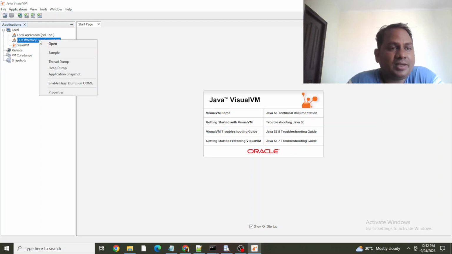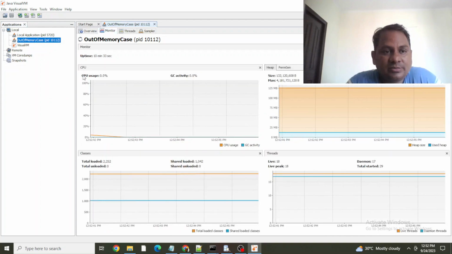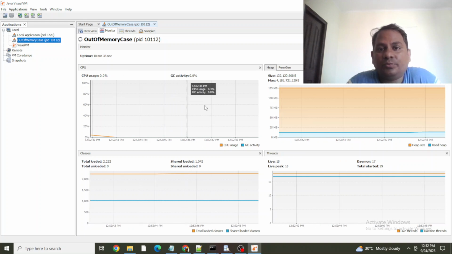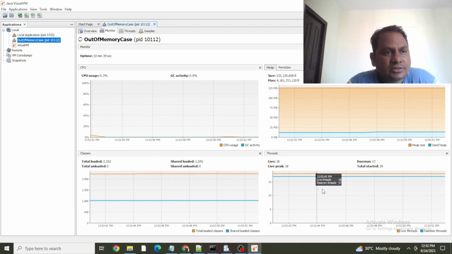So here what we can do, here we can monitor the application also. Here also we can monitor the same things, like CPU and memory utilization, heap memory, classes, a lot of things.